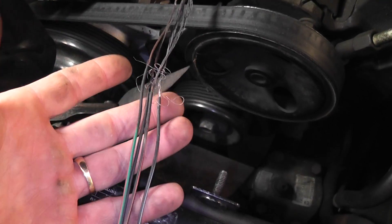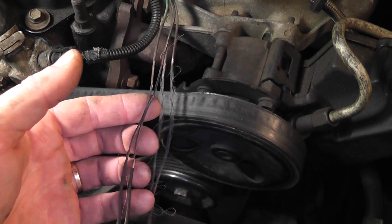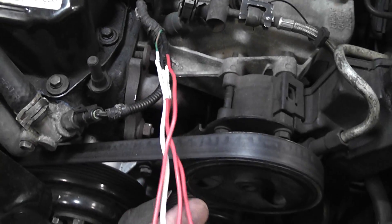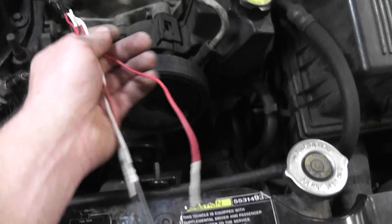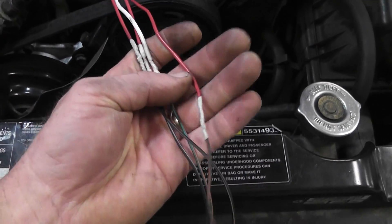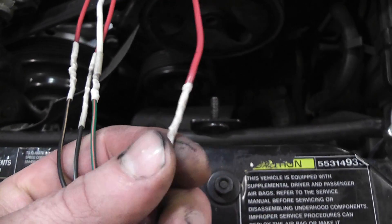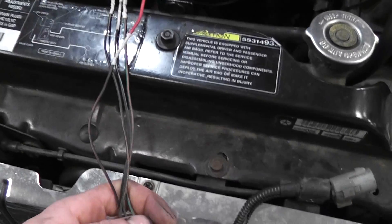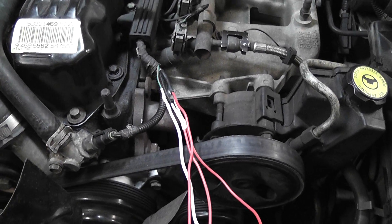What we're going to do is fix these wires. We cut out all the bad stuff, used solder and heat shrink, and those look real nice. We want to get this whole thing wrapped up in electrical tape, put the plastic conduit back on, and get it tucked back down behind where it's supposed to go, and we should be good to go. Nice job, guys.